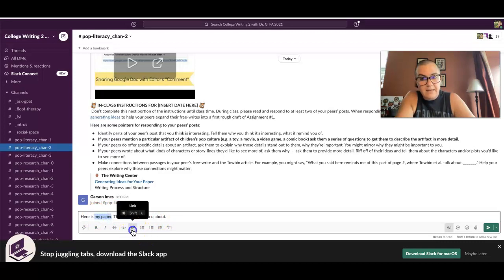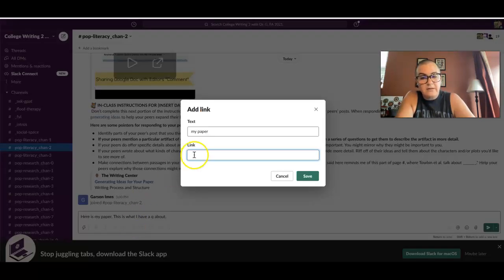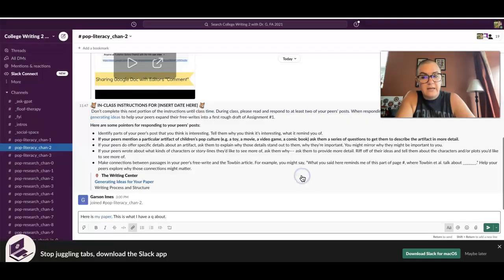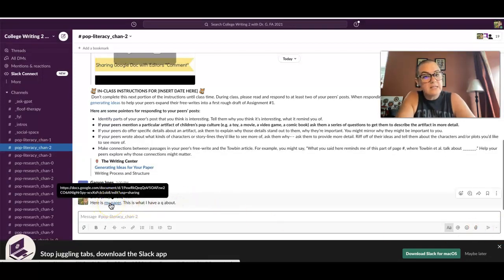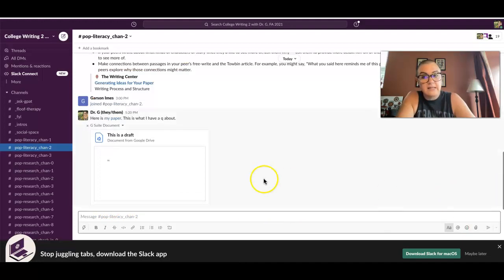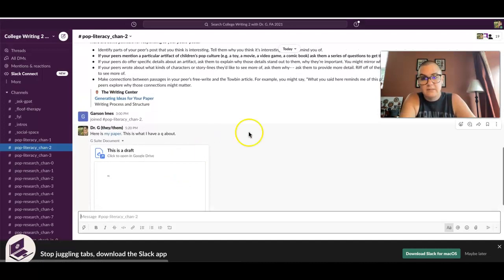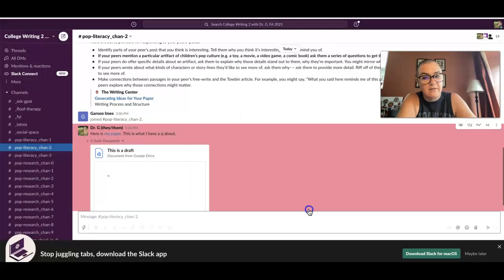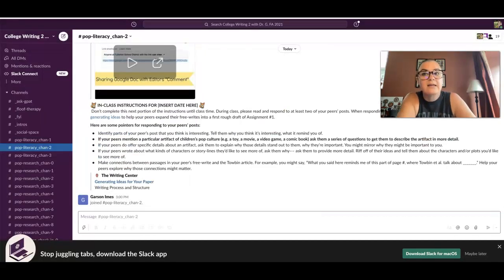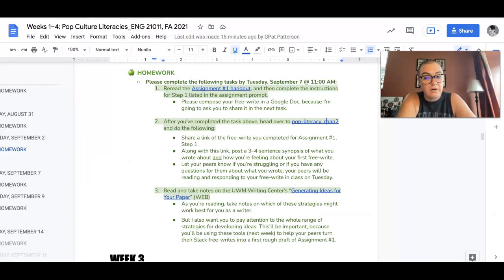You just highlight "my paper" and press that little link icon, and you can share your post that way. That links to your paper, and if someone went to this, they could comment on it, and it'll even include a link to your Google Doc right in there. Now I'm going to delete that because it's obviously just silly, but that is how you do it. Make sure you do that correctly.